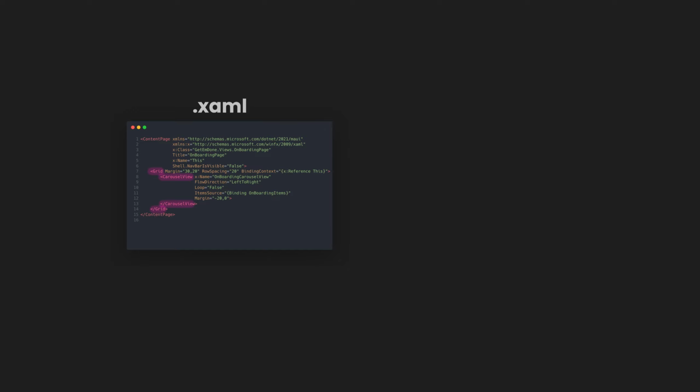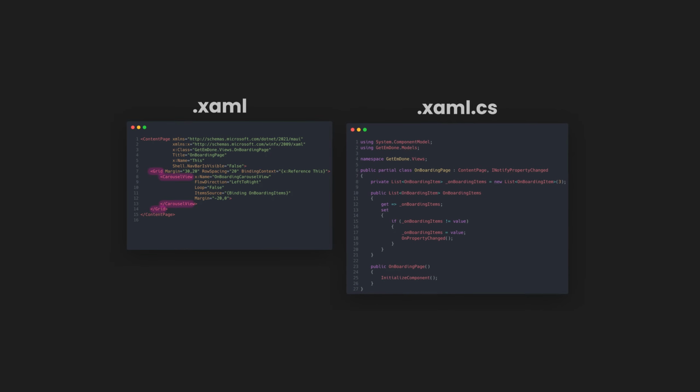Any of these parameters can optionally be changed depending on how you want the carousel view in the onboarding page to behave. In the code behind, I have added a list of onboarding items. Since I know the onboarding page will only have 3 items, I have set the length to 3. Don't forget to implement the INotifyPropertyChanged interface, so anytime the list is updated, the update will be reflected in the front end automatically. And finally, you have to bind the onboarding items to the carousel view.